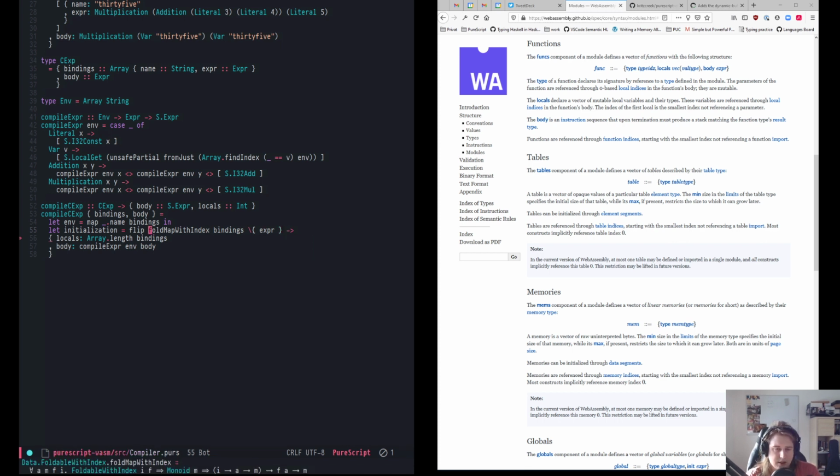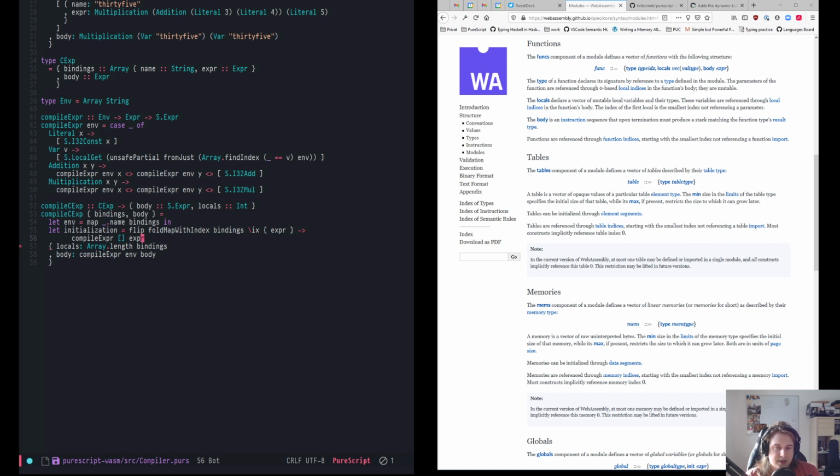So how does that look? You get the index first. So this is the index and the expression. So what we're going to do is we're going to say, okay, so I'm going to compile the expr. I'm going to say the bindings do not get to use previous bindings for now.